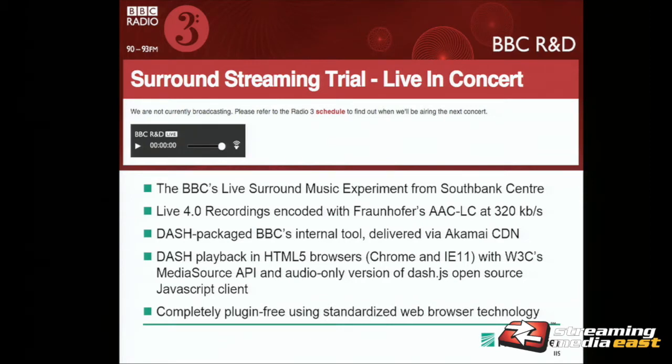And so the BBC listenership was able to listen to those concerts in surround live during the event, just using web browser technology. I've just followed the Twitter feeds about the event and the blog posts they received, and a few people had issues connecting their PC to a home theater system with an HDMI cable. But except for that, the experiment was a big success, because people that knew how to start a browser and push a play button were able to listen to that concert in surround, which was quite an enhanced experience for them. So that's the browser.